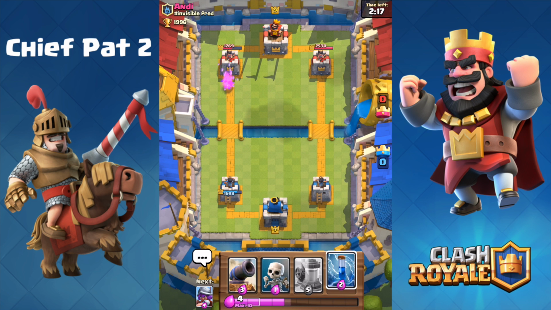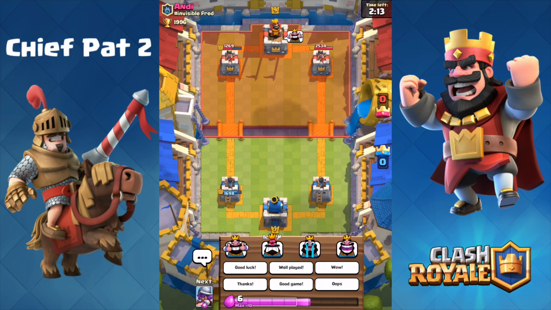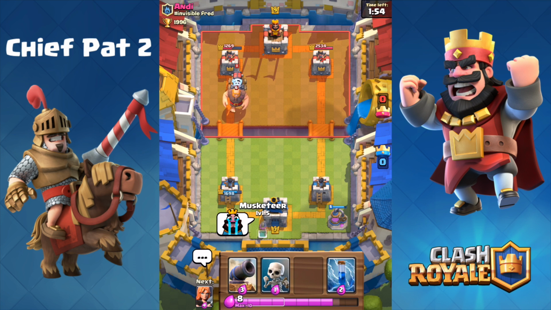So far so good. I'm not sure exactly what his elixir count is, so I'm going to wait a little bit before playing my Collector. He's actually going to start spamming some emotes. I don't know if he thinks that he's going to win or if he realizes that he's in a little bit of trouble, but let's just play our Pump in the back, and here comes the Sparky as well as the Thanks. Now, he's feeling good, I think. These laugh faces make me feel like he thinks he's good. I'll give him a little bit of a cry face.